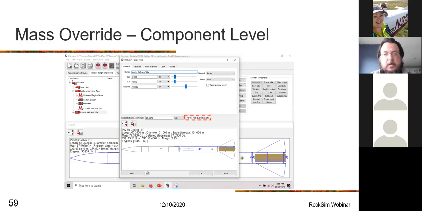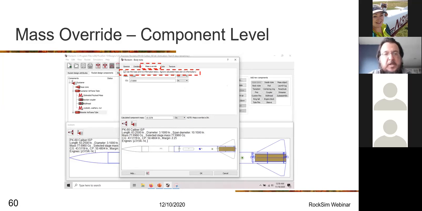So you'd go to the mass override tab, check the box, put in the mass that you determined by weighing it, and then put in the center of gravity of that component as well. Usually the CG is the middle of the component, right? So the CG of a tube will be the exact center of that tube. Whatever it is, 17 inches, divide by 2 for your center of gravity. Another thing to check when you download or install a model is that the mass overrides are not turned on. Early on when you're simulating, try to use the calculated mass, not the mass overrides.